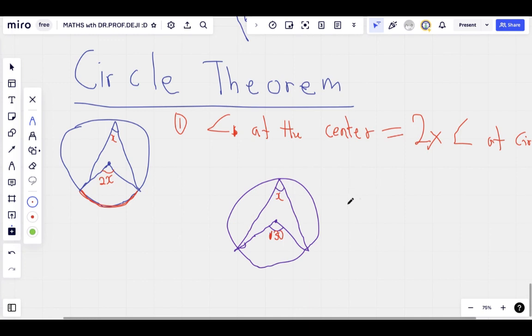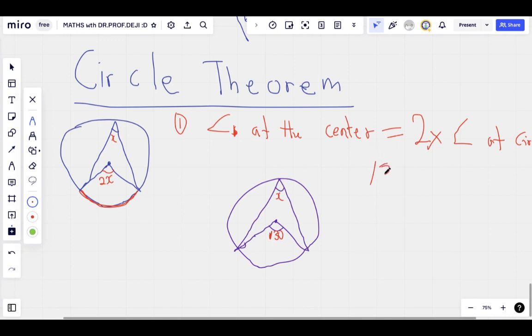Okay, so remember we say angle at the center, look at the rule. Angle at the center, which one is the center? 130. If you want to solve this, the angle at the center is what? 130 degrees. This angle is 130 degrees, right? It's twice whatever is here. It's twice this. So I have angle at the center, it's 130. I will say 130 is my angle at the center.